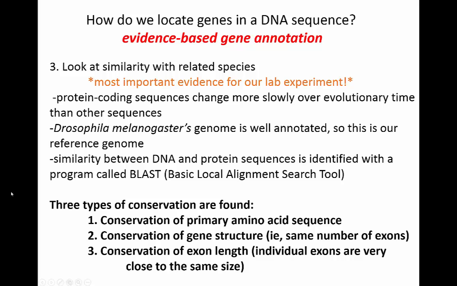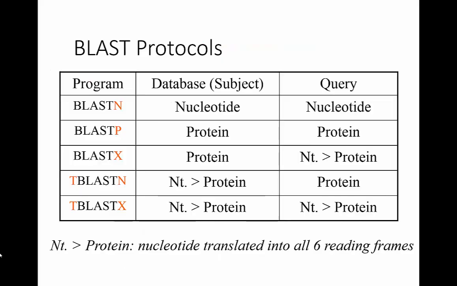In order to compare sequences, we're going to learn to use a very important program called BLAST. BLAST stands for Basic Local Alignment Search Tool. There are 5 commonly used BLAST protocols. First of all, you might want to compare a nucleotide sequence to another nucleotide sequence. That would be BLASTN. You can also compare a protein sequence to another protein sequence, BLASTP. And then there are 3 other protocols which take nucleotide sequences and translate them in all 6 reading frames in order to compare the predicted proteins that could arise from a nucleotide sequence to either another protein sequence or another translated nucleotide sequence.